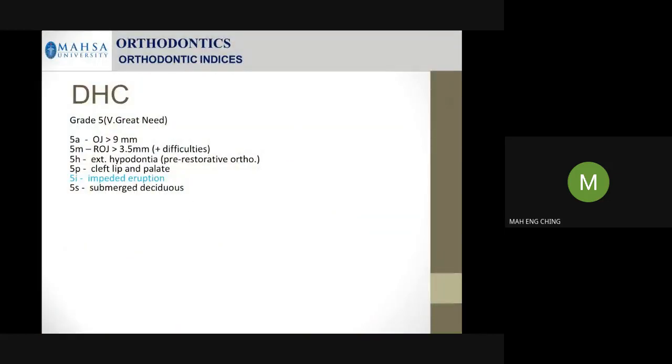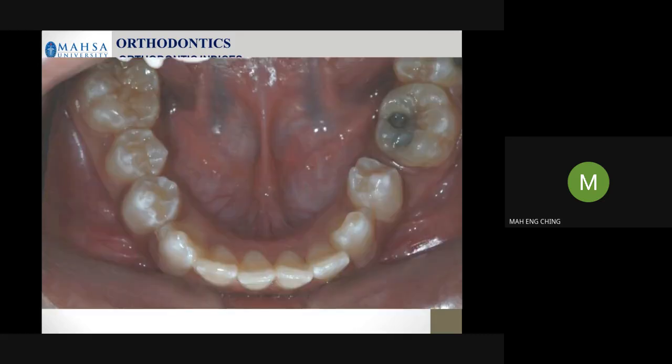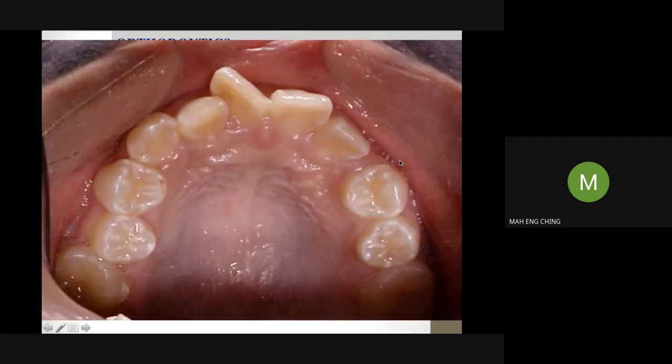So impeded eruption, impacted, it means it's not visible in the mouth. Mainly it's due to the lower 5, the last one to come out, not enough space, or it can be upper 3, impacted canine. This one is the most common. For braces, we don't take the impacted third molar as a 5i. Impacted third molar is not considered a braces problem. So usually we don't say 5i is due to the impacted third molar. We exclude the third molar. So we only focus on 7 to 7 for this impacted tooth.